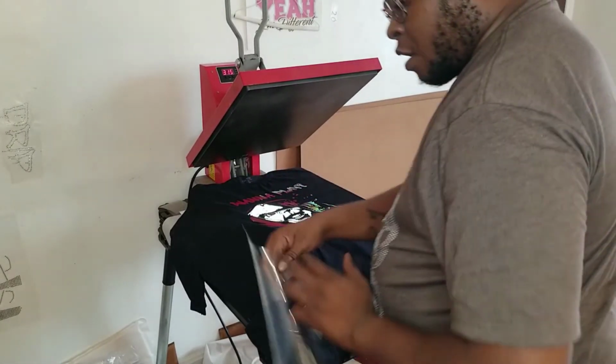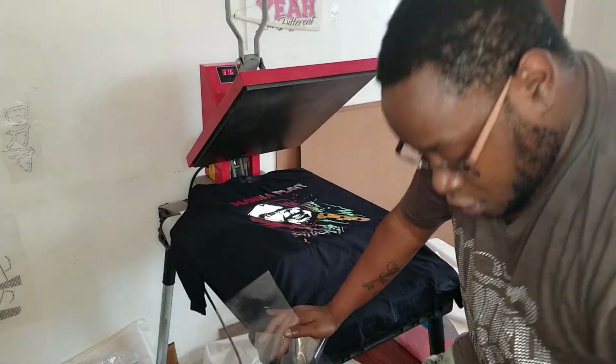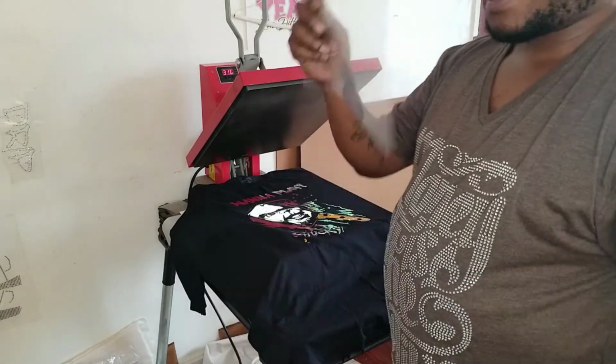All right. I like to save these pieces right here because they definitely come in handy sometimes when the rhinestone flock just doesn't want to weed correctly. I save this piece right here.